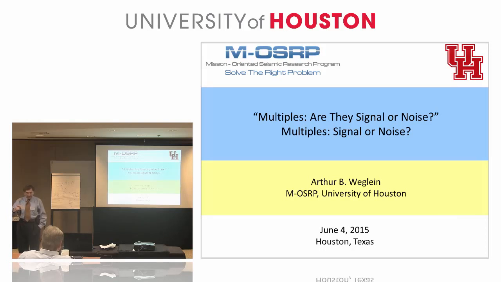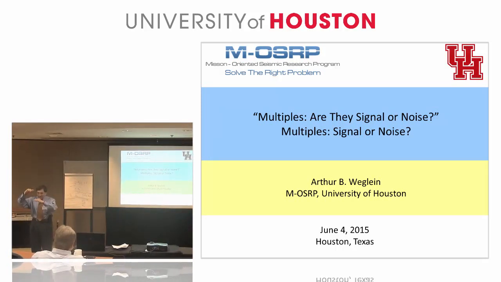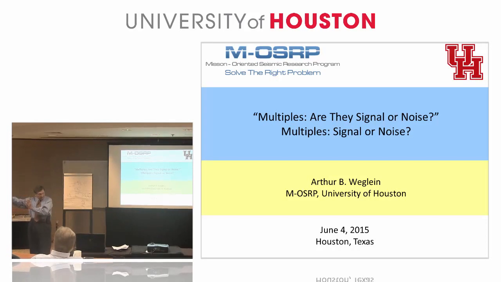Once you have the multiples gone, then with the primaries that you do record, get the velocity, do a velocity analysis. I know of no velocity analysis that works with primaries and multiples. Okay? You understand? Now, how are you going to get the velocity of a primary that you didn't record? This is how. You need to have a primary that you did record on the same reflector. Yes? Let's say this primary you didn't record, but some other primary on that same reflector you did record. And that primary is now available since you got the multiples out.